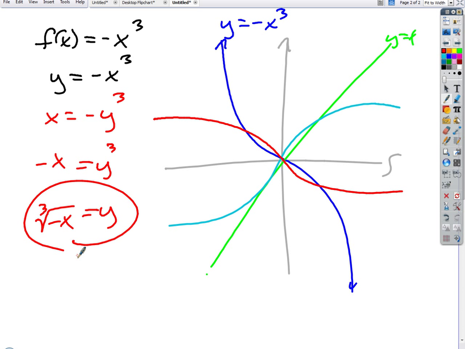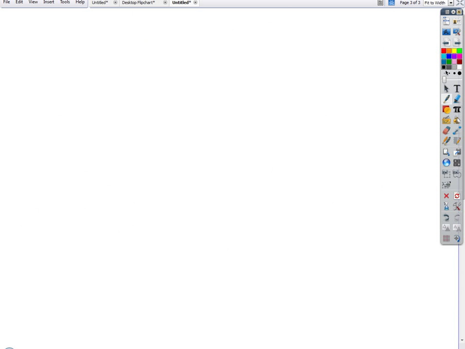Now, why was this one so nice and the other one so ugly? Because that was an odd number. We took an odd root, right? But now what's going to happen here? Let's look at one more. What if we start with an even root? What if we have f of x equals, let's just do something easy like 4x to the fourth, but we're going to define this for x is less than or equal to 0.